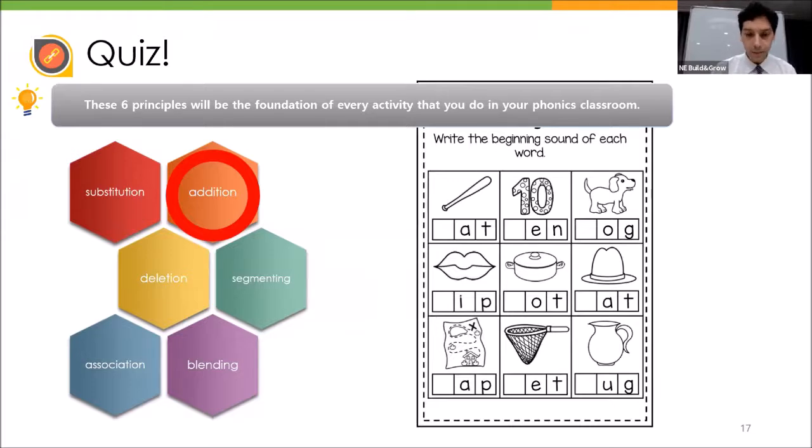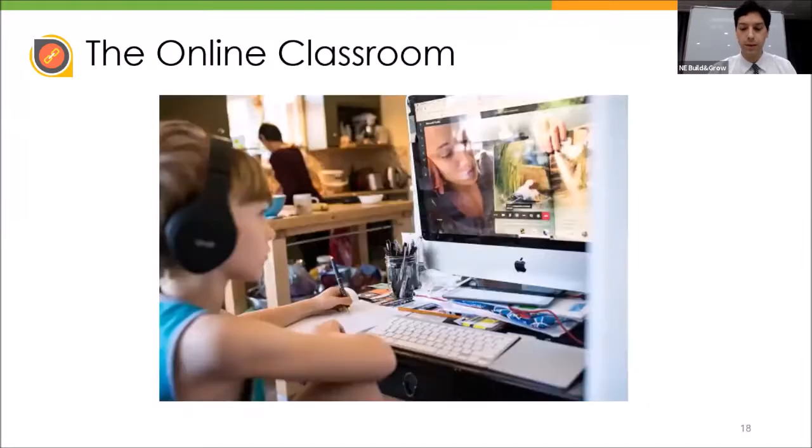All right. So let's move on to the online classroom. Okay, so teaching online. When you think of moving from the physical classroom to the online classroom, or when you were told that you were going to be teaching online, I'm sure many of you were nervous and you thought, oh my God, this is going to be very complicated because teaching online is very different. I don't have direct face-to-face interaction with my students. I don't really have control over what they're doing. And so this is going to be very tough.